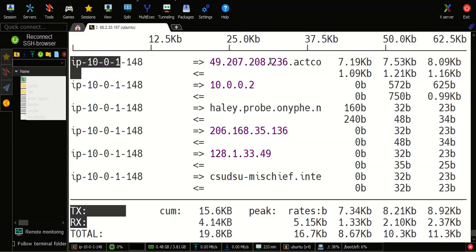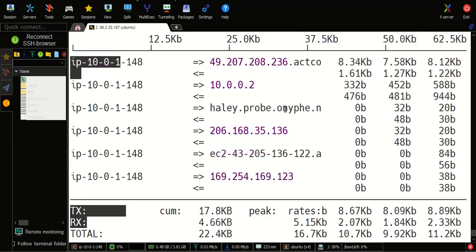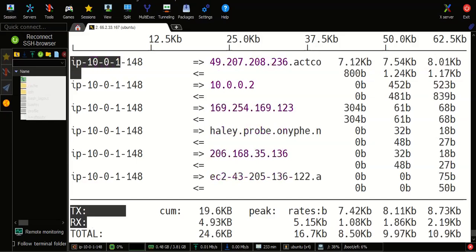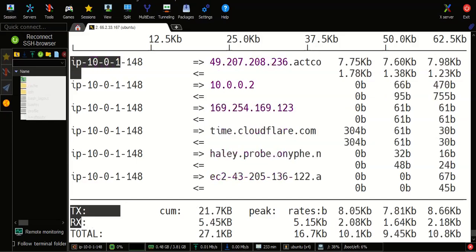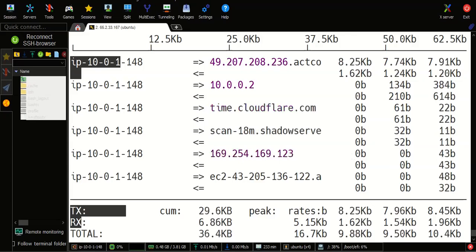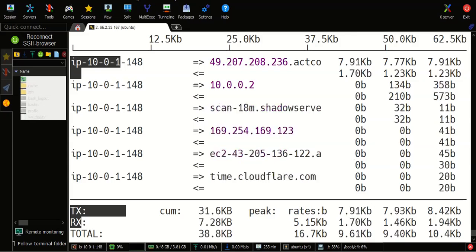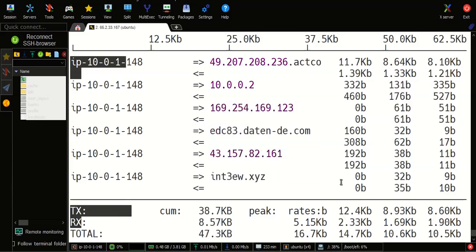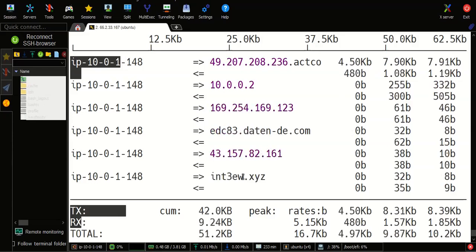That's my public IP, so I'm connected through my public IP. We get to understand the traffic per connection. We can sort it by bandwidth, and we can display incoming and outgoing traffic separately. It's a real-time console-based network bandwidth monitor. We try to understand what traffic is coming and where it is coming from.